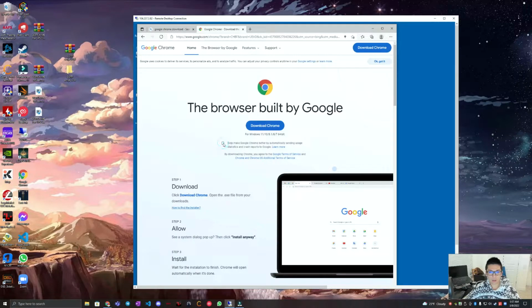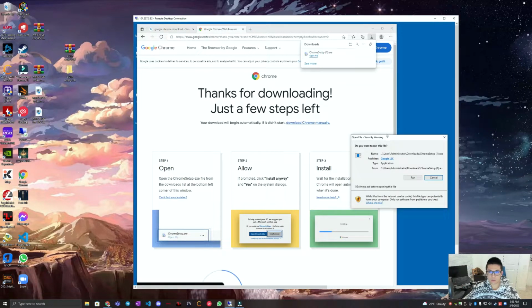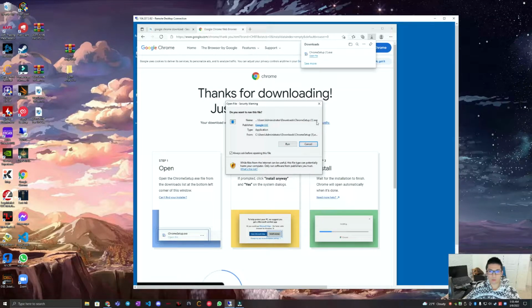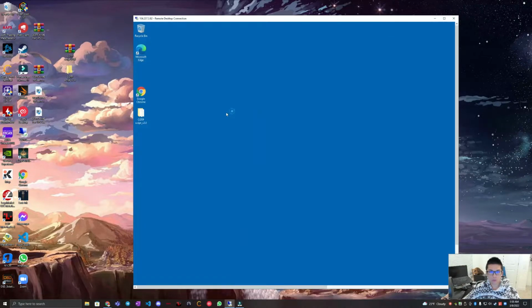I'm just going to uncheck this because I don't really care. And then I'm going to click download Chrome. Now, if this doesn't automatically start downloading for you, you can initiate the download manually. So if it doesn't show up here with the download, you can click this link and then you will see this pop up here with the Chrome installation. So you're just going to hit open file, follow the steps, hit run, just a normal installation. Go ahead and follow the steps. So once you guys have Google Chrome installed, you should be all set. We don't really need Edge. All we care about is Google Chrome.